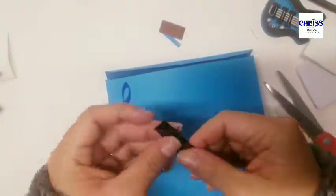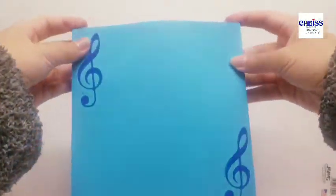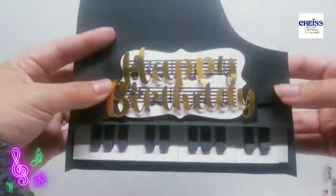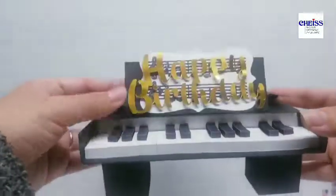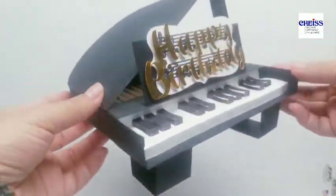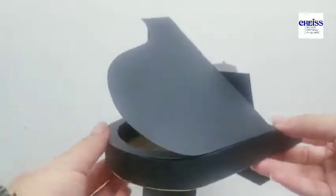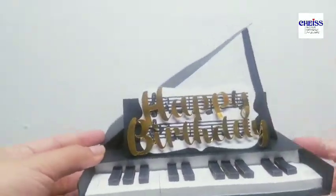I'm gonna use just a small piece of vinyl to close it. That way it's not too difficult for the person who will receive it to get it open. Just like this. So the final result we have here is, as soon as we get the piano outside of the box, it's gonna look like this. And then we unfold the legs and open the top of the piano like this. And you can see this is a very cool card. And in the back we can add, as I said, chocolates or an additional message or anything that you would like to add as part of the gift.